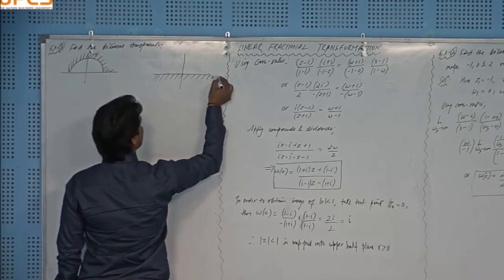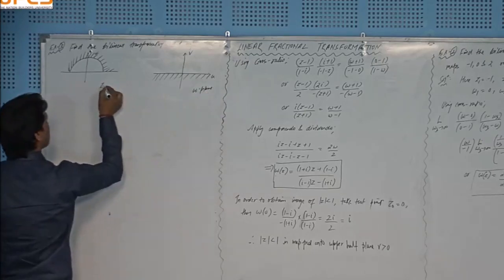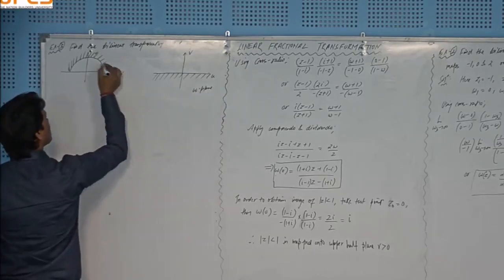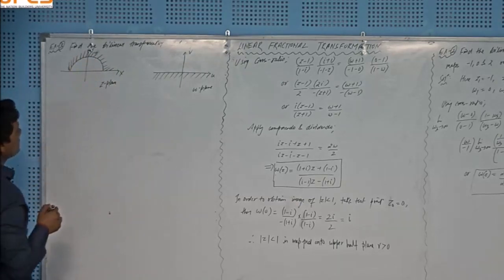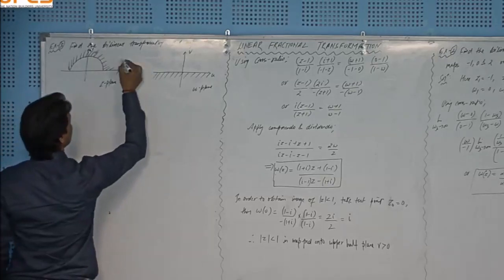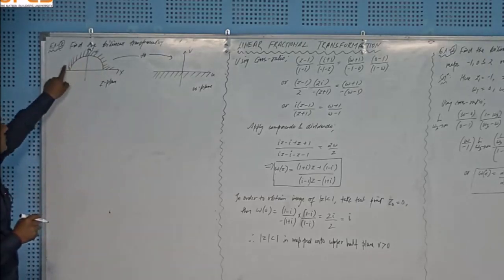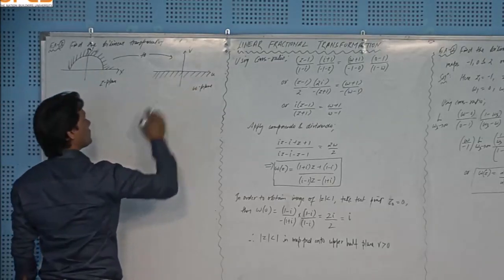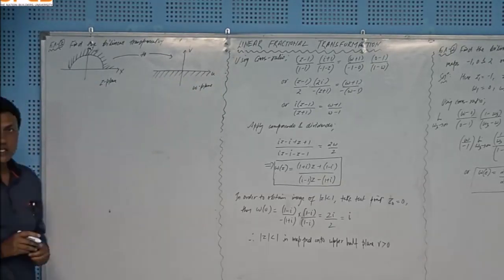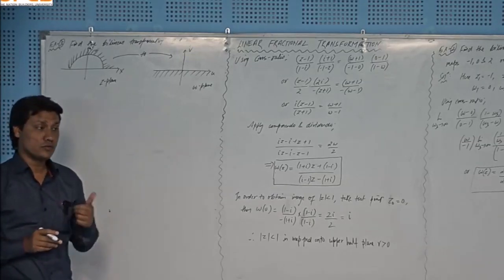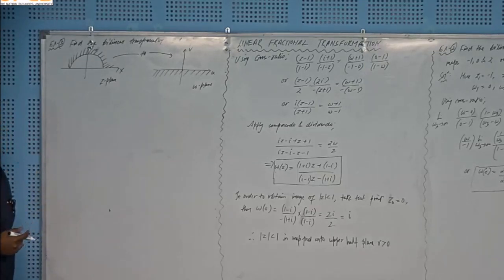this is U axis, V axis, and this is W plane, this is Z plane, X axis, this is the Y axis, right? So shaded region is the domain, that maps this to this. And the shaded region is your domain, and this shaded region below this U axis is your range, right? In this case, you have to identify that bilinear transformation, but the 3 points are not given. You have to identify those 3 points and their images correctly in order to find that transformation, right?